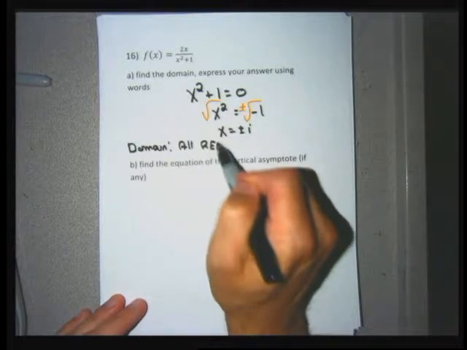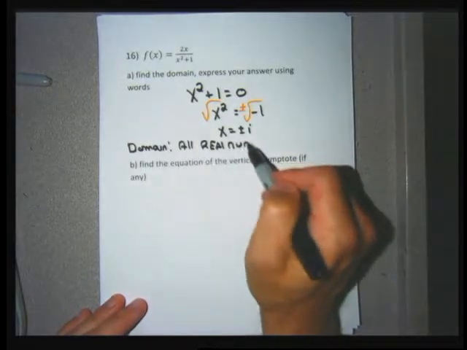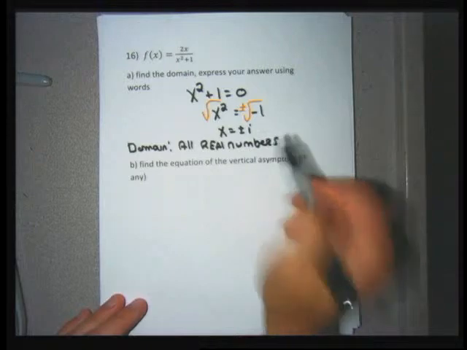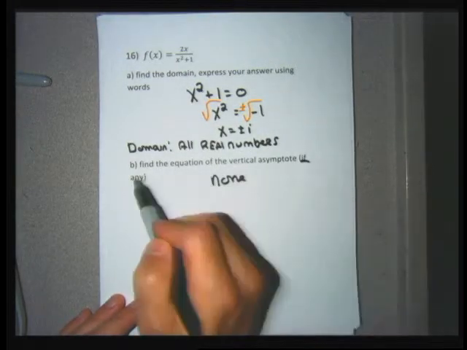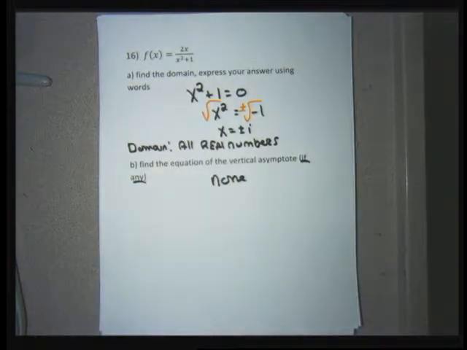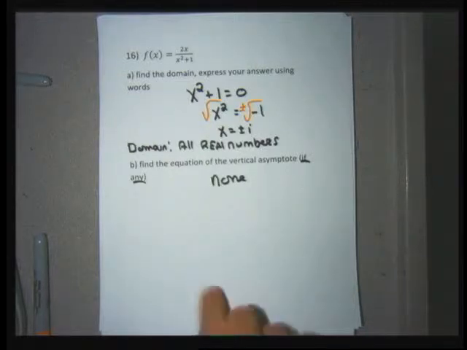I'm not going to exclude i's because they're not going to show up on my graph, and ultimately I'm headed towards graphing. And the vertical asymptotes, there aren't any, so the same applies for the last two even problems in this section because the domain is all real numbers, and that keeps you from having a vertical asymptote. So that's the first style of problem, minimal algebra, but they're going to be important in the next section to be able to find the domain and vertical asymptote of fractions. So hopefully you're masters at that now.